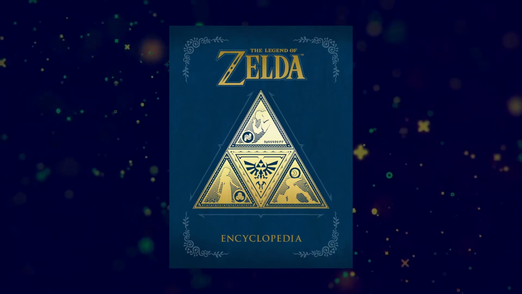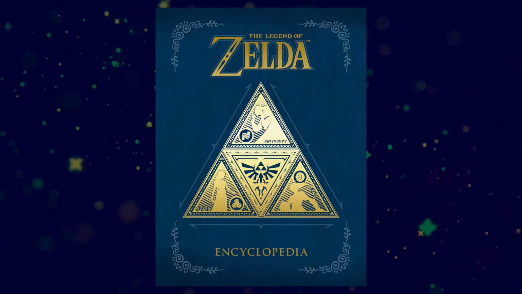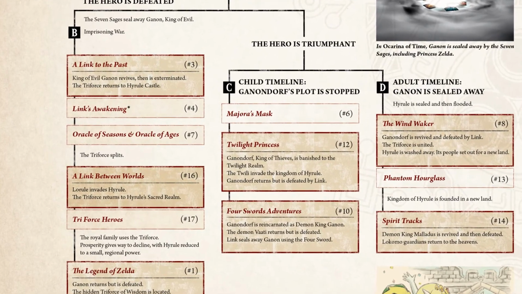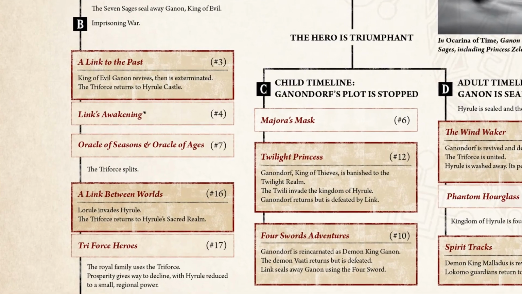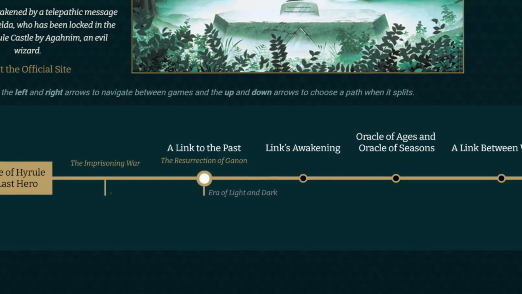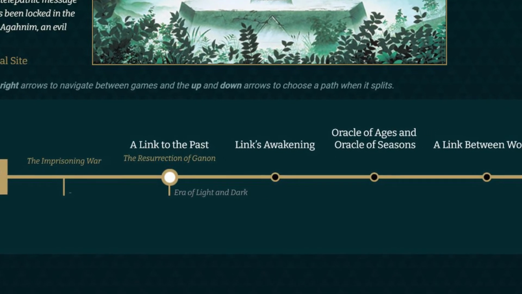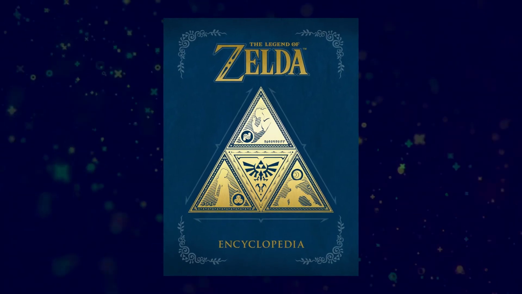I honestly have to say that I strongly side with Zelda Encyclopedia on this one. While these books are not the end-all be-all for Zelda lore, they were overseen by Nintendo and this appears to be their latest interpretation. This is also the timeline that appears on Zelda.com if you needed any more evidence that Nintendo is endorsing this. Let me be clear though, I'm not just siding with Nintendo to side with Nintendo.